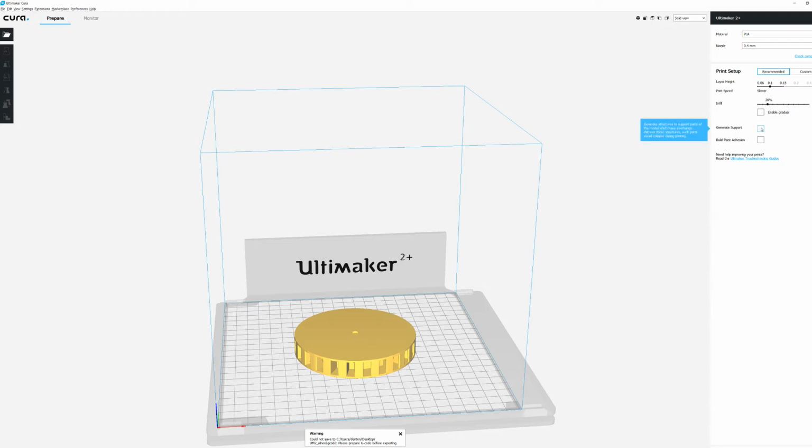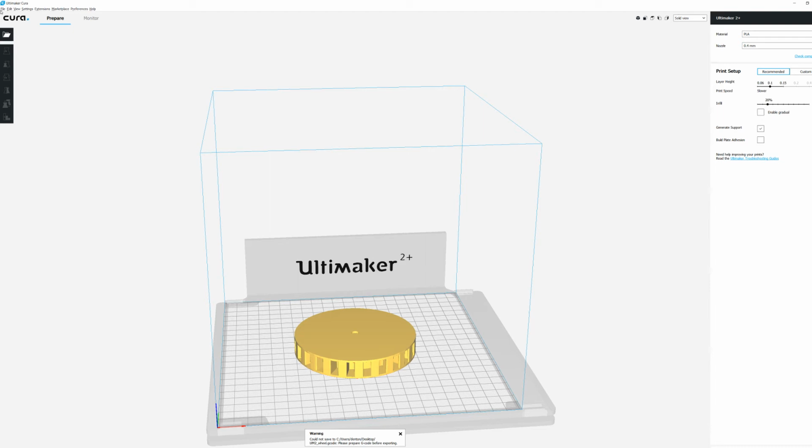I'm going to tell it to generate support. Generate structures to support parts of the model which have overhangs. So I'm going to go ahead and turn that on because it is going to need supports on the interior of this part. If your part doesn't have an open interior, you may not need that. You do also need to look at the rotation that you've set your design up to print because you're going to want a wide base and a short height typically to do your part. But you'll get the hang of that as well.